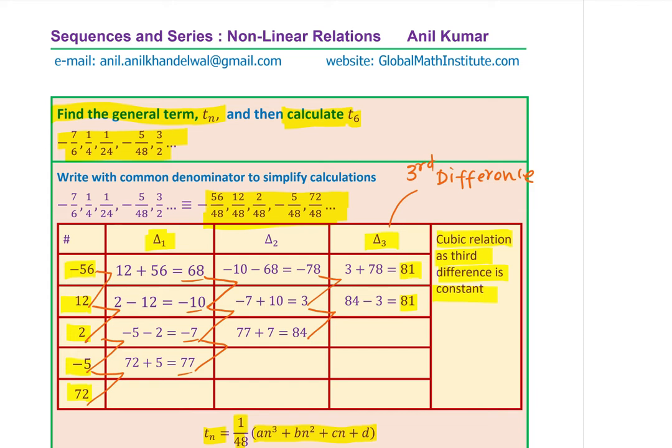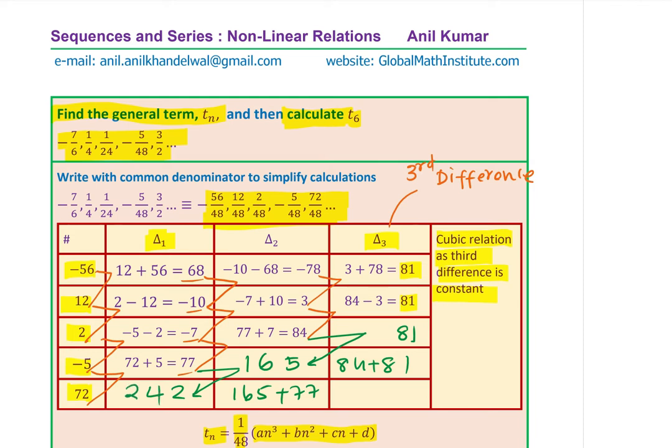So we have 81. If I want a constant of 81, what should I do? I should have a number here which will give me 81 there. So the number here will be what? It will be 84 plus 81, correct? And when I add them up, 4 plus 1 is 5, 8 and 8 is 16, 165. Now, getting back, if I want 165 here, what number could be here? So we're doing the reverse calculation. Do you see that? So this number should be 165 plus 77, right? So if I add 165 to 77, 7 plus 5 is 12, 2, 1, 7, 7, 14, and 1, 242.